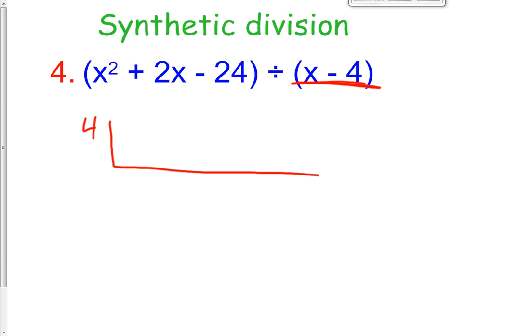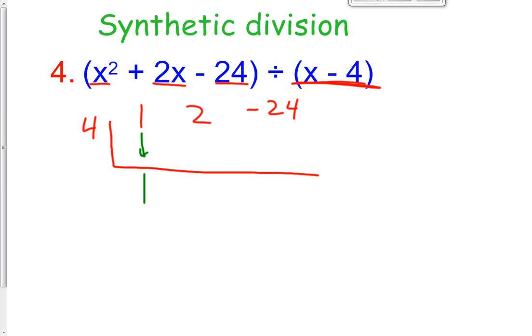Now, these terms right here, we're going to bring down their coefficients, so the number in front of our variable. So it's going to be 1x squared, 2 x's, and a negative 24. Bring those down. Okay, so your paper should look like mine right now. This is going to seem a little bit weird at first, but the more times you practice this, I guarantee you, you're going to be very good at this by the time the lesson is done. You're going to bring down this 1. Okay, so write down, here we have 1.